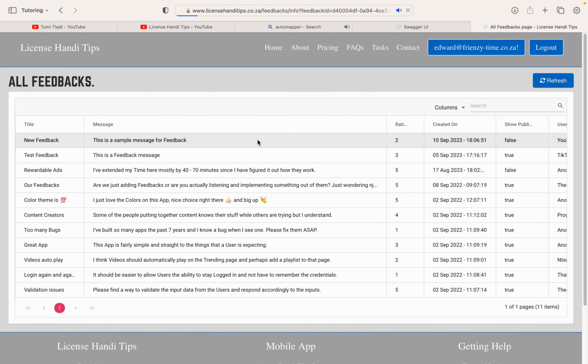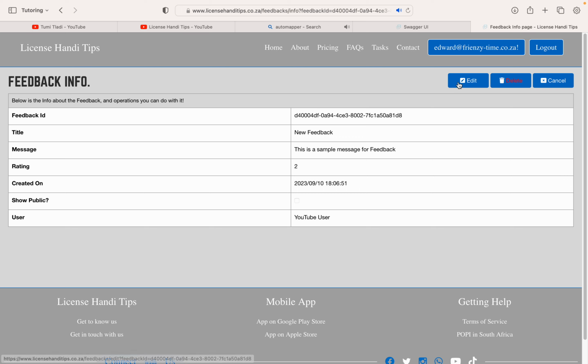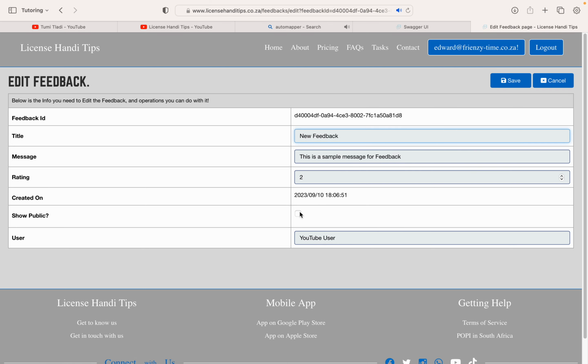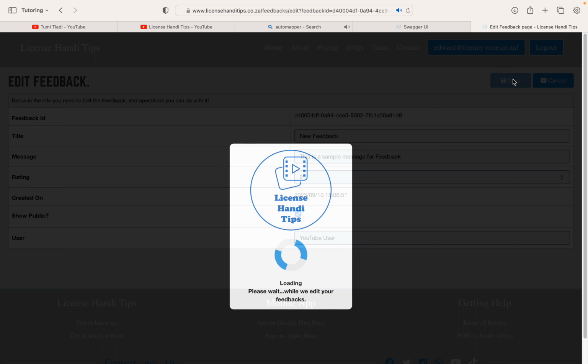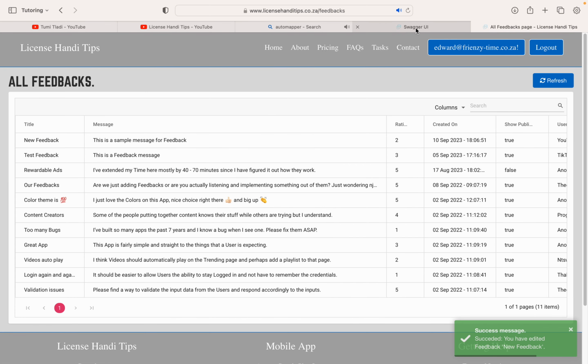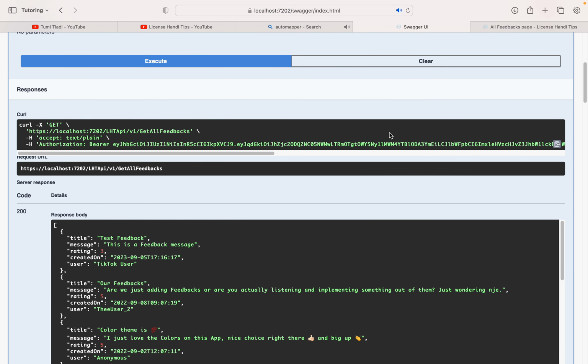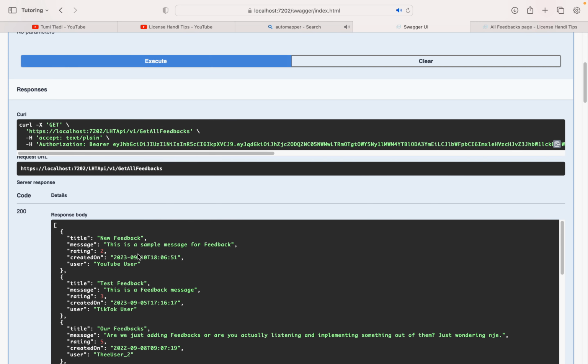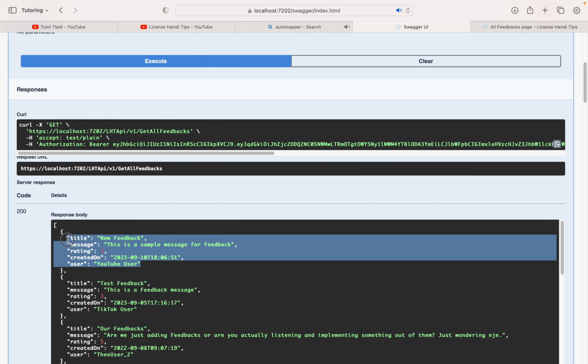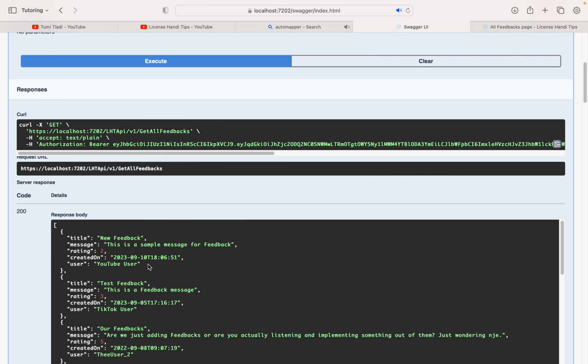But as soon as I edit this guy and say, okay, I like the feedback, let's go and edit, check this guy and hit save. Remember this website that you see is a web application, which is MVC, and the one that you see here is a web API. So let's confirm quickly, yes, this is true. But now let me run the same command, execute. You see now it becomes the first guy that shows up. You understand? Because what we are saying is that, listen, only show the feedbacks whose value is true.